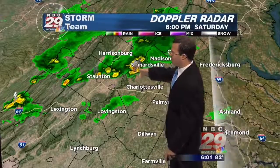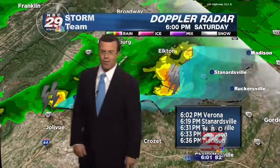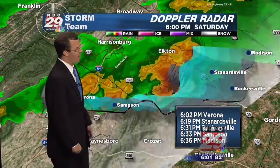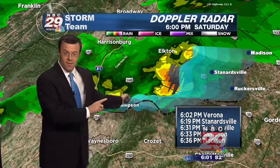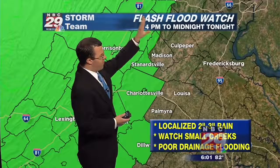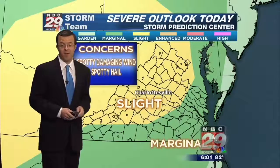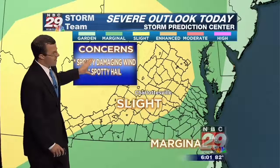Here's a live look with NBC29's exclusive dual-pole triple Doppler radar. The line of showers and thunderstorms I'm tracking at the moment is north and west of Charlottesville, moving off to the east at about 20 miles per hour. No severe thunderstorm warnings at the moment, but certainly some gusty winds, small hail, and heavy rain are possible. Verona, Standardsville, Samson, and Madison — between now and 6:36 p.m. — this line of showers and thunderstorms will roll through. One of the big concerns will continue to be flooding over the next several hours. Flash flood watch remains in effect until midnight tonight, with some localized spots of two to three inches of rain possible, especially along smaller creeks and streams. There is a slight risk for severe weather — I think it's more isolated in nature.